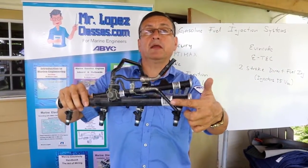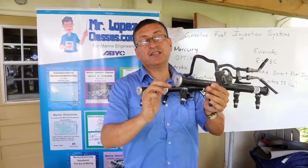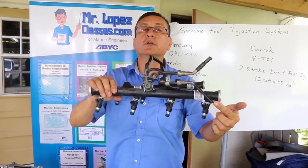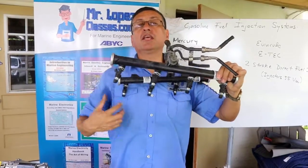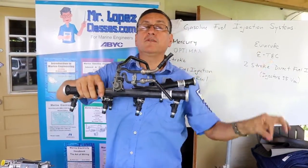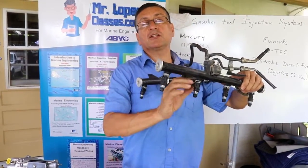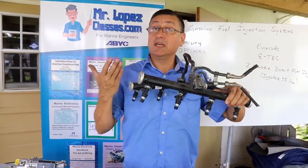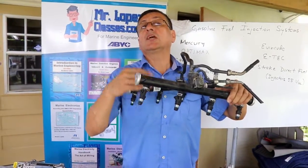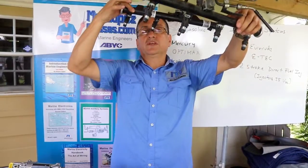Okay, if you have fuel coming in and fuel coming out, you can remove the rail and produce excitation in each individual injector and verify the pattern of the injector if you have pressure at the input. And you verify the pattern of all the injectors. It's easy. You remove the rails, you introduce the fuel, you connect this one into the fuel tank, you pressurize the system, you produce individual excitation on the injectors, and you verify the pattern of the injectors. It's simple. If one injector is not opening or is clogged, you remove it, replace it with a new one, and continue with the system.